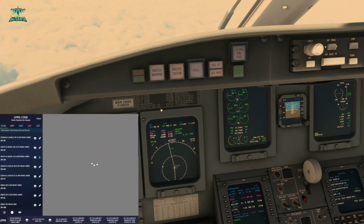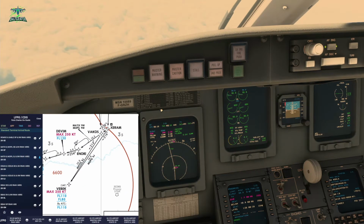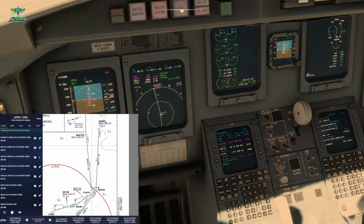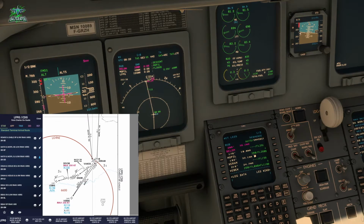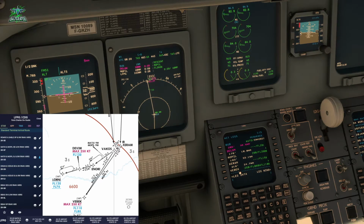Okay, and then our arrival. So we're doing Mopil 9 Juliet. So we are coming in from Mopil max 280 knots. Let's double check that is all programmed in. So 280 at Mopil, perfect. Then Zeram. Are we going to Vebek? That's very interesting. I don't want to do that.